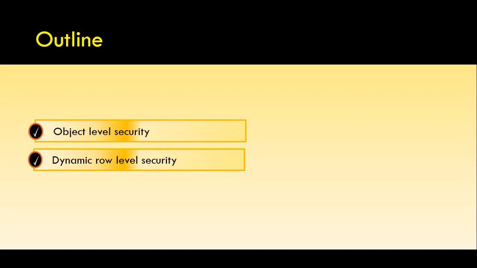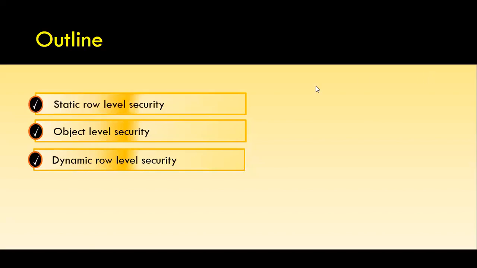Not all the users should view every data within the organization. It is not required, and it will also have an impact on performance. So how do we implement row level security? First of all, let us understand the different types of security that we can implement in Power BI. One is static row level security, another is dynamic row level security, and we have something else called object level security.